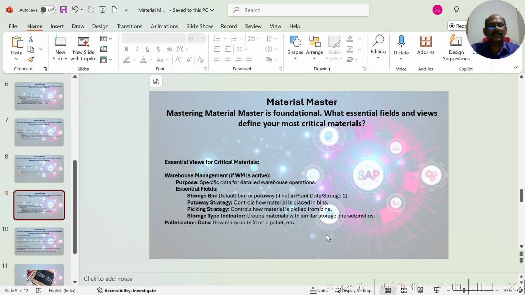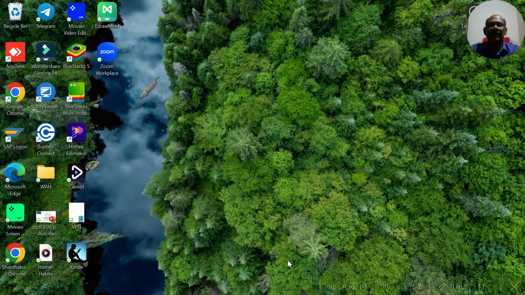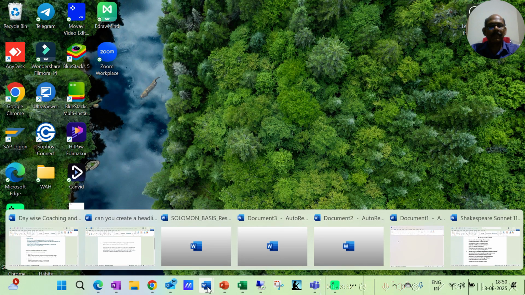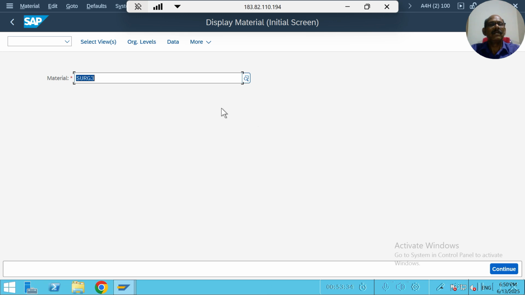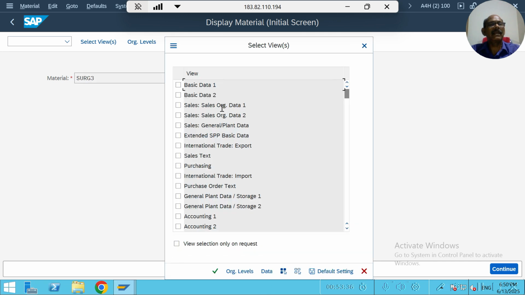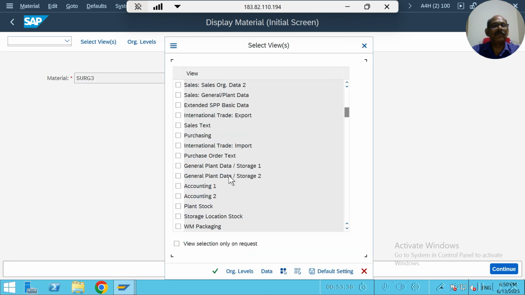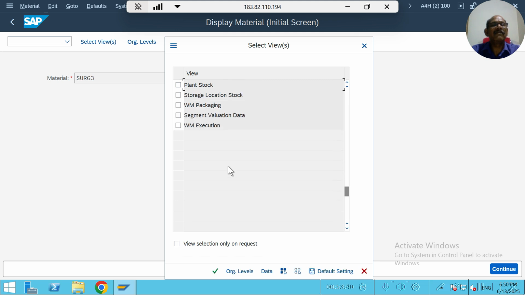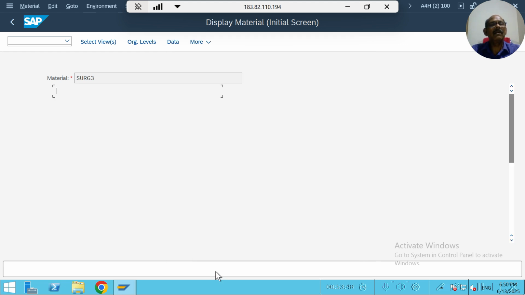Now let us look at the SAP screen of the material master for the warehouse management view. Yeah. So this material, I think, has the warehouse management view. Here you see WM packaging and the WM execution. So these two views we will take from this material.